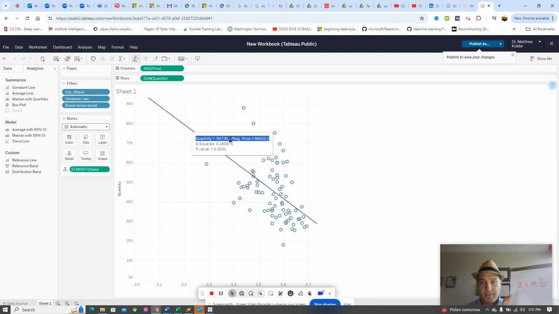In this case, my elasticity, so I take the slope, that's 94,735, and don't round just yet, put the decimal in there, 0.5. That's my slope, times price, 0.5, over quantity, which I said was 50K.